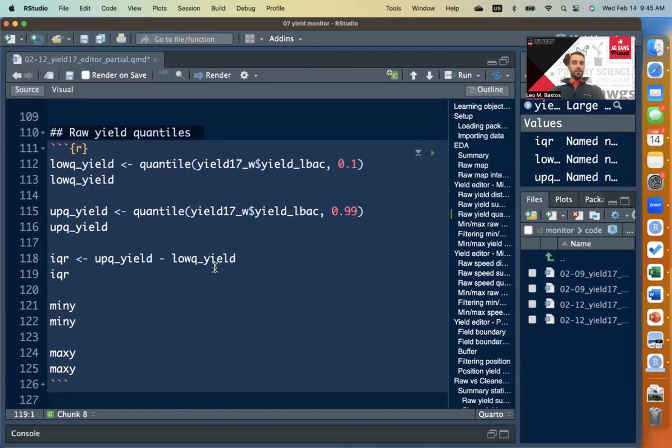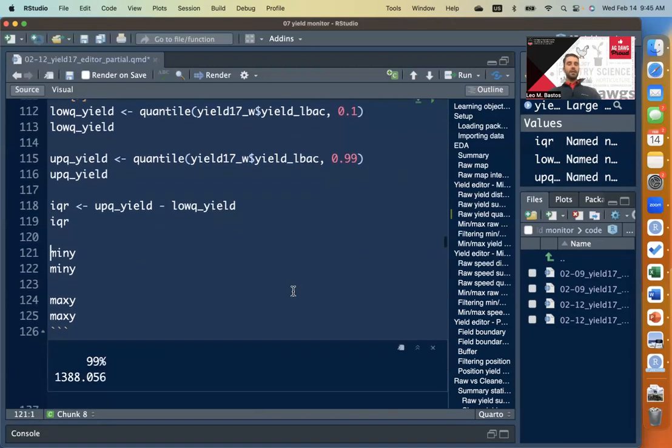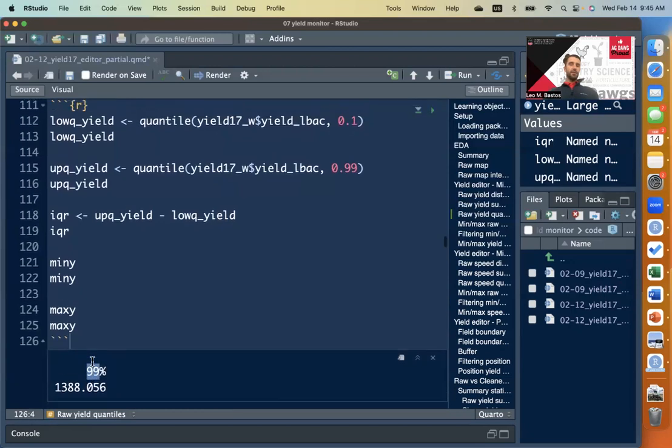If you run this and print it, you get this difference between the upper threshold and the lower threshold: 1388.056. So if you think about it, it's how much distance you have from the low quantile to the upper quantile.